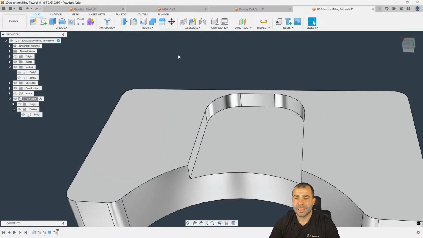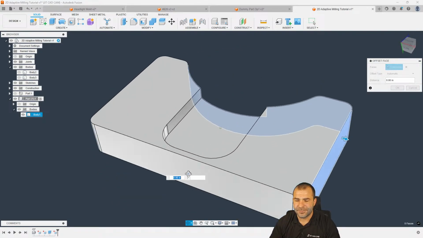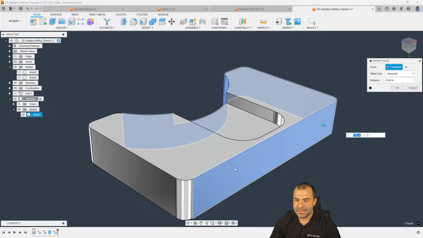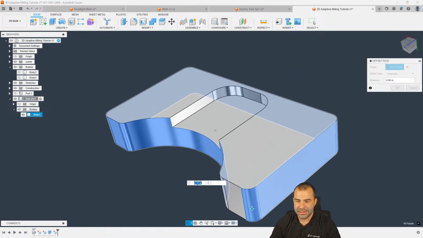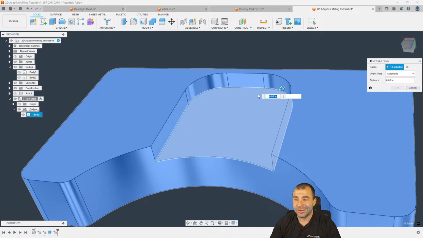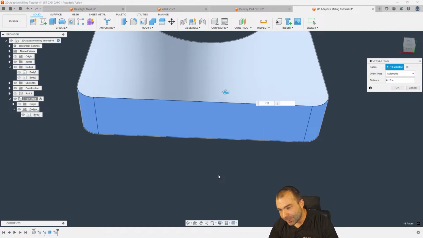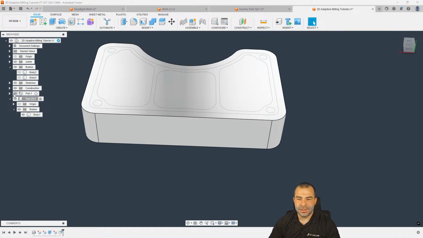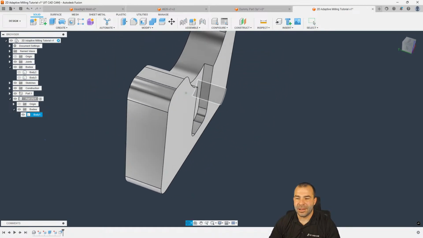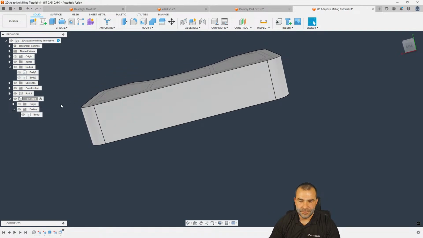That's all I'm doing at the end of the day. Again, let's just leave this pocket alone, but if we go through and do our press pull again, I can go around, grab all the surfaces that I want to make larger. In this case, we're going to make basically this entire part 20 thou larger. And we're also going to find out whether or not Fusion will handle this very well. So actually not 20, we're going to go 0.125 because that was the request. And now to compare the two, you could see this entire part is now 125 thou bigger. Again, we could change that opacity just to make it a little easier to see.